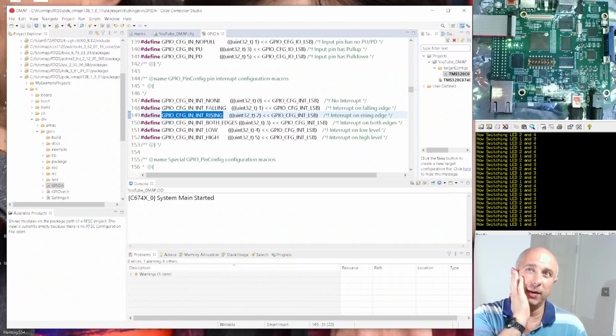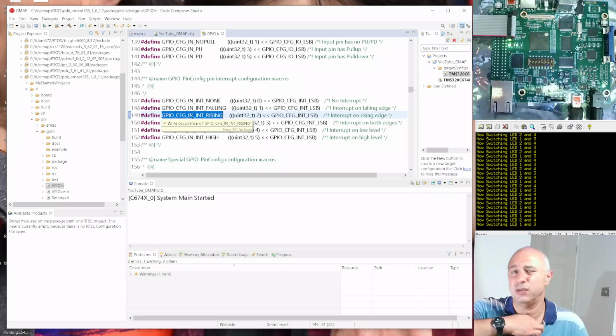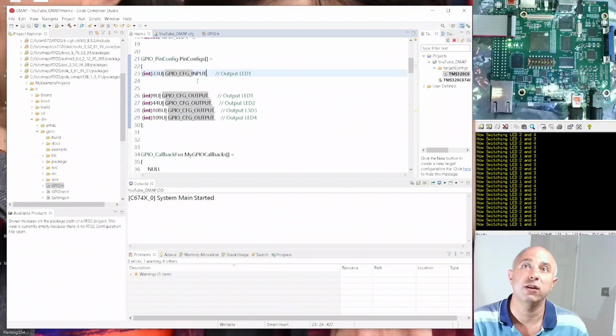But to be honest, it's not going to matter in here. Let's just do rising. Falling means when the signal falls, which is what TI recommends for the buttons and the switches. But well, let's do falling. Let's just take it from there. You'll see the difference. So if I go back in here, I'm going to OR this with the falling side, and this is now going to be called input LED 1.